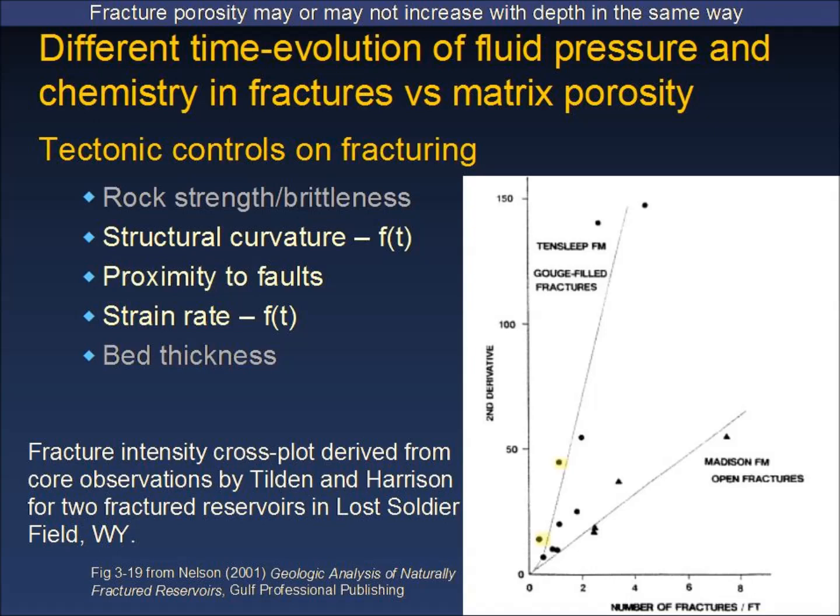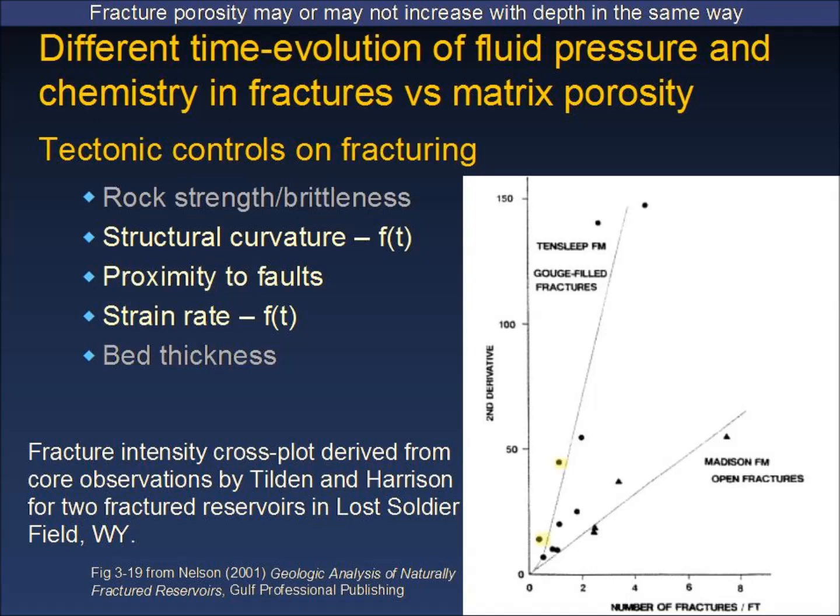Strain rate. We know from lab experiments that both brittleness and apparent strength increase with increasing strain rate. Thus, so should fracture intensity, but I don't know of any field studies that assessed strain rate differences and compared them with resultant natural fracture intensities, and I'm not sure how you would unpick strain rate difference from radius of curvature differences. So maybe some of you in the audience have data to address this, but I am not aware of any of that.